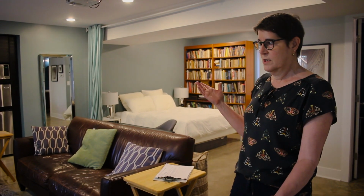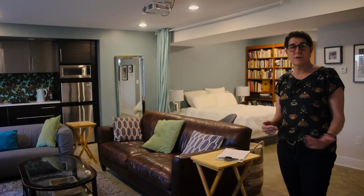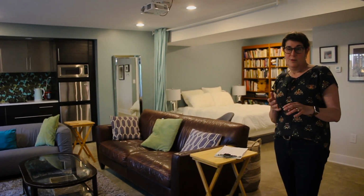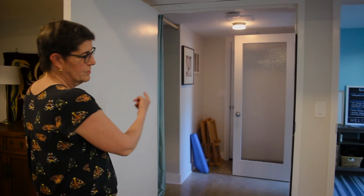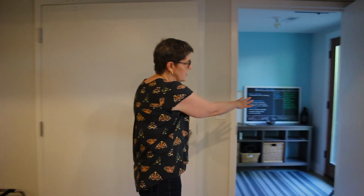So right now we're in the studio apartment of the house, which is essentially in the foundation, but has windows out to the side. So, a studio with a kitchen and a bathroom. We have used it as a family room, as a rental, and for recuperation of mothers. And one of the features of this space is that this door connects to the rest of the house, or it shuts, and this is a shared entrance with a locked door there.